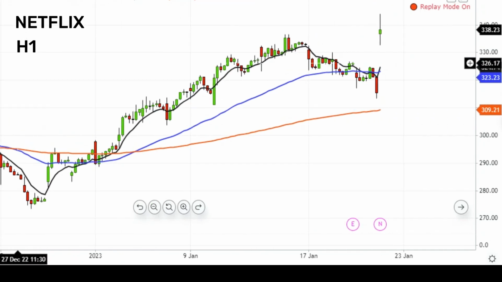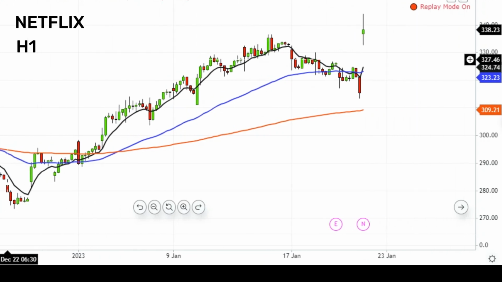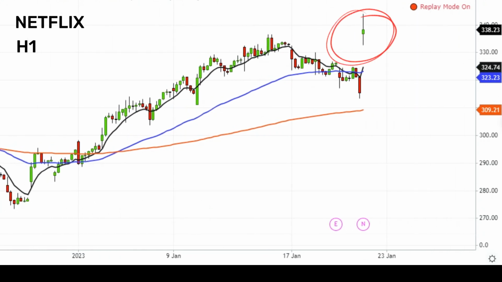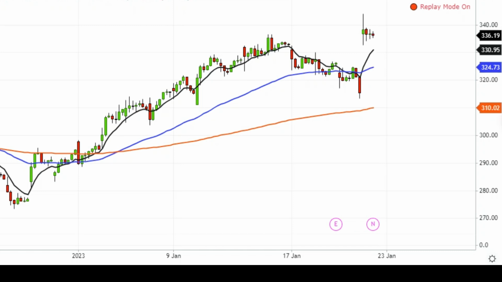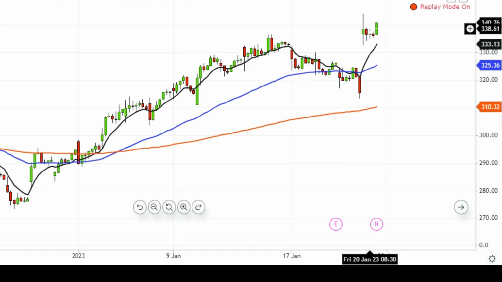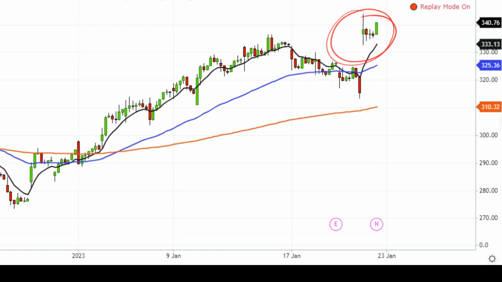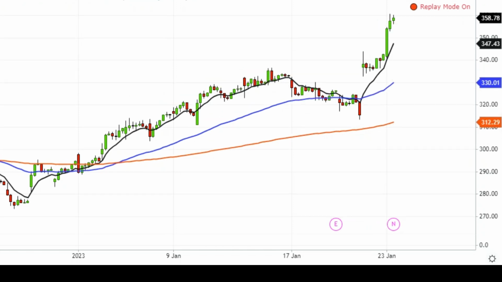The second condition was to wait for prices to gap up through a major level. As you can see, prices gapped up through this major level, forming a kicker signal. So the next condition is to wait for a pullback to the T line or wait for a little consolidation. As you can see, we had a little bit of consolidation right here. So after seeing this candlestick confirmation signal, which is a morning star signal, we simply place our buy trade right here, then our stop loss below the low, then we target a 1 to 2 or a 1 to 3. As you can see, prices took off like crazy, hitting our take profit.